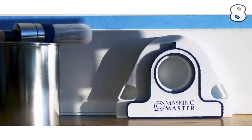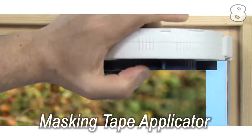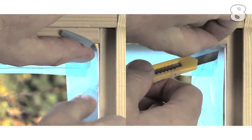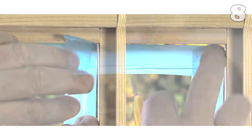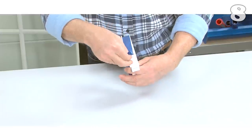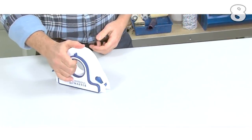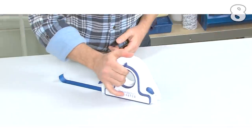There have been various masking tape applicators on the market for many years, but this applicator is surely a step up in the field. It allows you to align the tape perfectly at 1.3 or 5 millimeters and then smoothly cut it with the built-in cutter. Its easy grip and ergonomic design make the masking process five times faster.